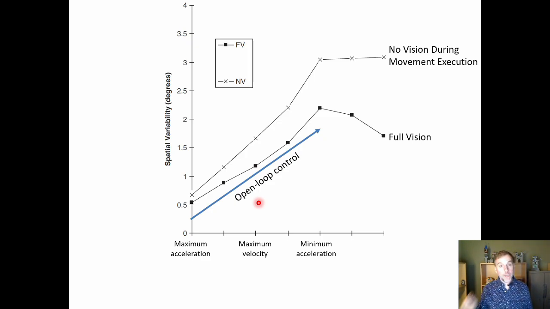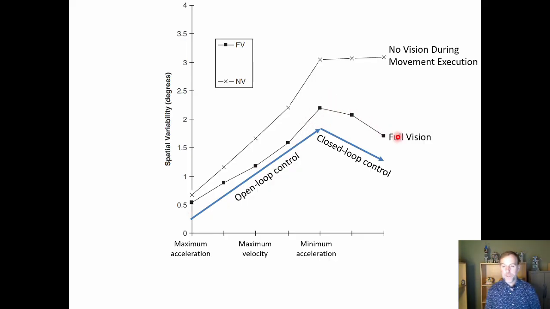That's problematic because we need to hit a target. To hit a target, we're going to have to decrease that variability to be small or at least the size of the target. So once there's been enough time for closed loop control, it kicks in, we start to make these corrections that decrease our spatial variability, allowing us to hit the target. So when we see this decrease in spatial variability or variable error, we infer that closed loop control has kicked in. You can think of this like a typical Fitts law movement where you have vision.